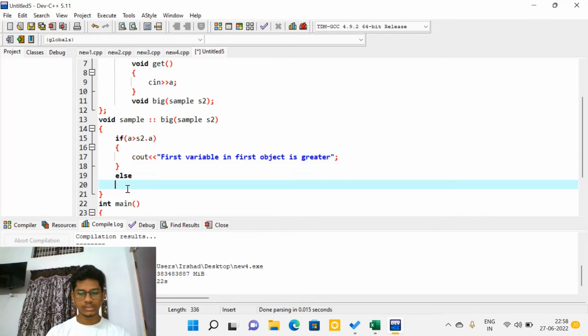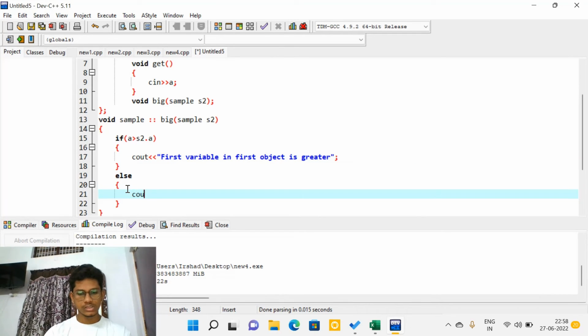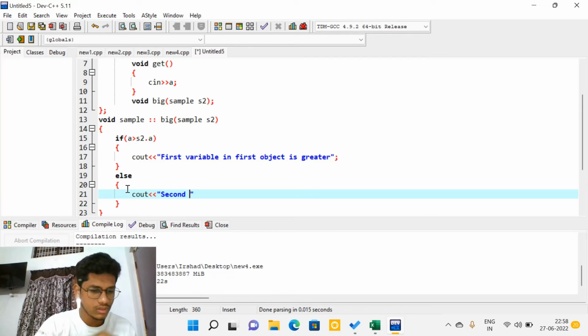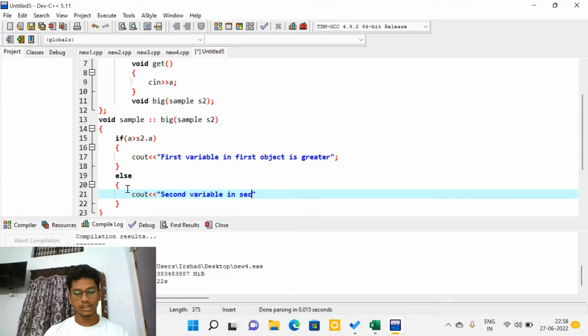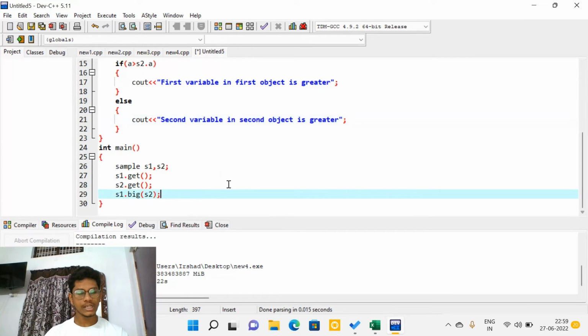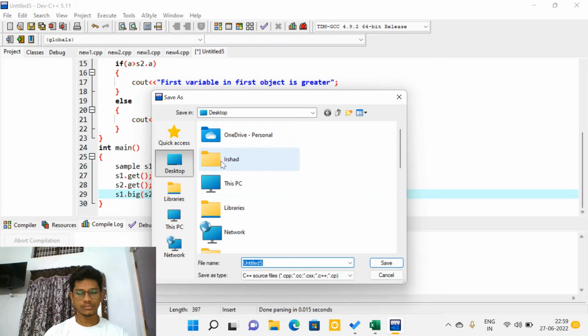Else, cout second variable in second object is greater. Okay, everything looks fine. So let's move on to compilation.